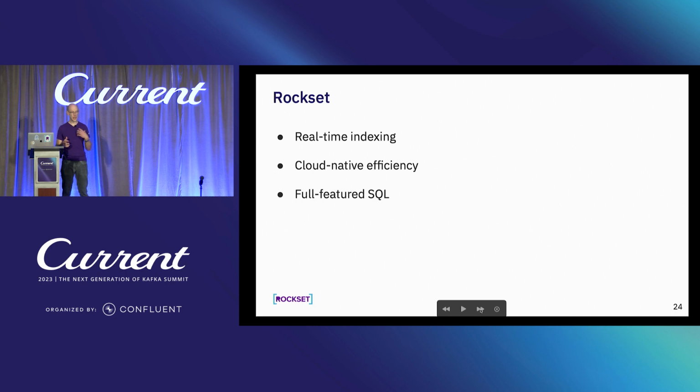We do all this while exploiting the advantages of the cloud. Raw CPUs and raw disks in the cloud are more expensive than if you're running your own on-prem. So if you take an existing design that works well for on-prem and move it into the cloud, you end up overpaying. The principles here let us exploit the elasticity that we get in the cloud and S3, which is difficult to build in your own data center. And we do all this with full-featured SQL. So even if you have a search-like workload, you can still use joins. That gives you a lot of flexibility in your product design.